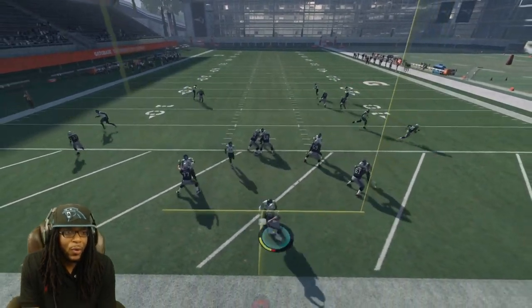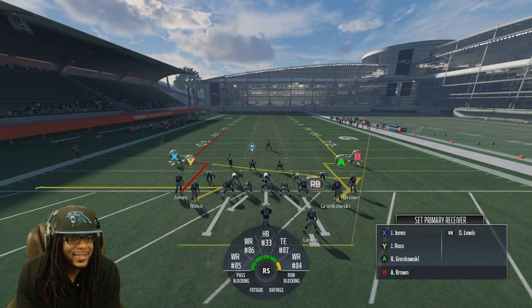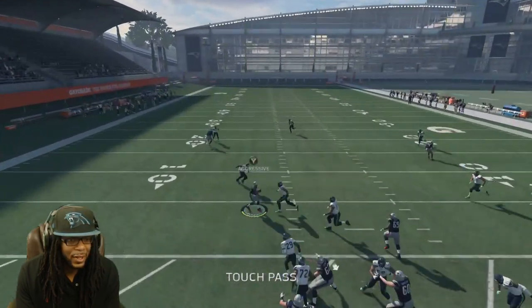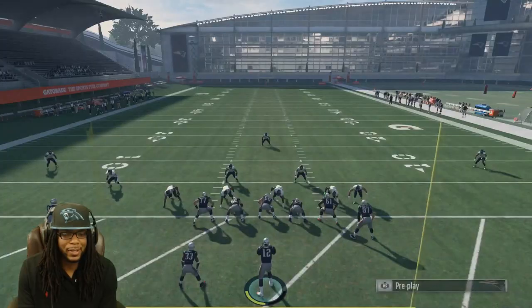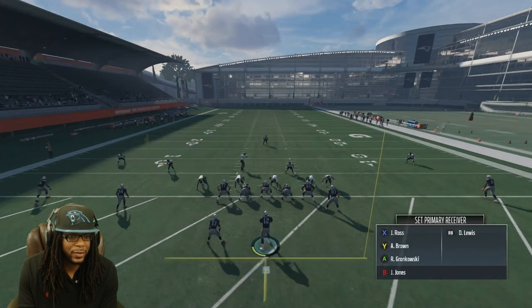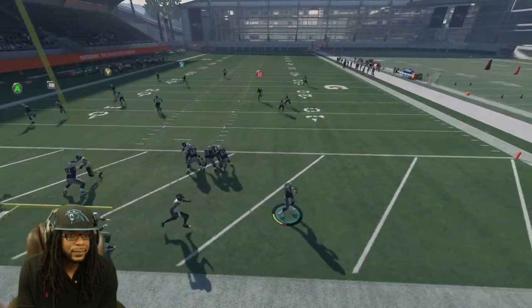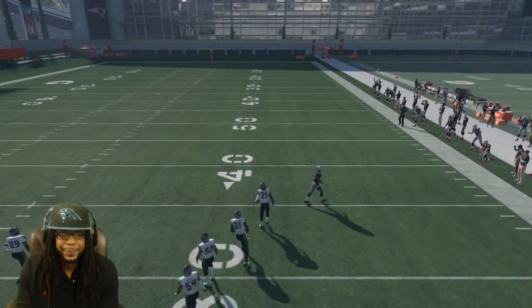What is this? Oh, that was a touchdown if we had a little block. If we had a little block, that is a touchdown. Hold up. See, I know that if I can get the ball in John Ross' hands and I can get some open field, he can do some amazing things with it. That's a terrible pass. Gonna be picked.